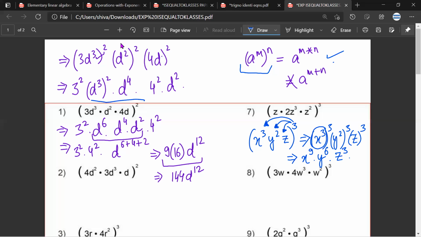So when I'm trying to do this, what do I do? Let me explain again. I take this 2. This 2 will go to this 3, will go to this 3, will go to this 2, will go to this 4, and it will also go to this d. Any problem? Mr. Sarthak, any problem? No, sir.